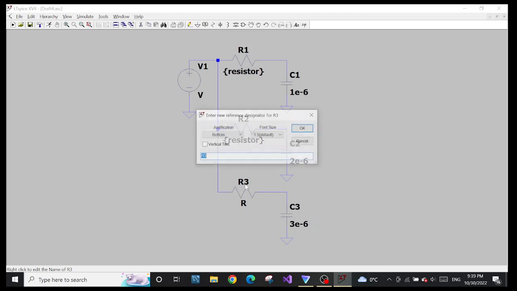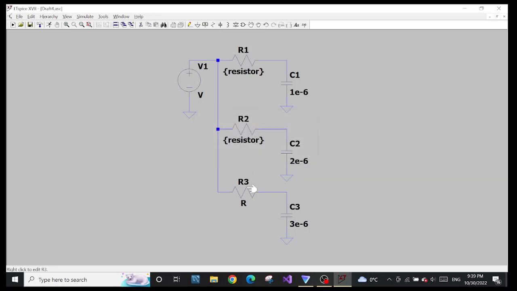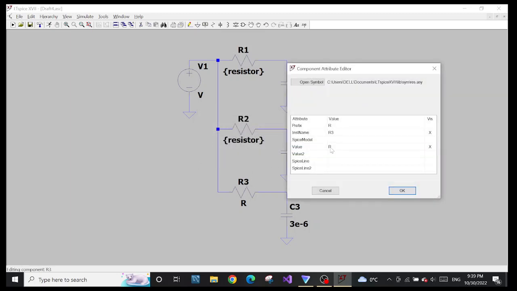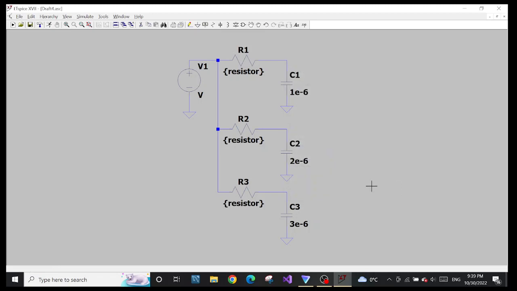And also for R3, control right click on R3, this one, the same value as R1, so of course the name of the parameter should be the same. Same name of the parameter indicates the same value. Resistor. Okay, now we have the parameter of resistor, but we haven't set the value for the resistor.